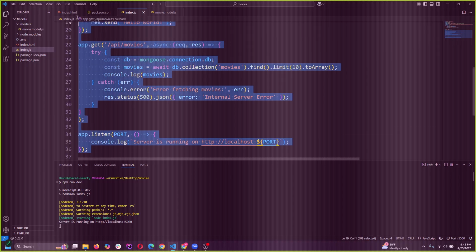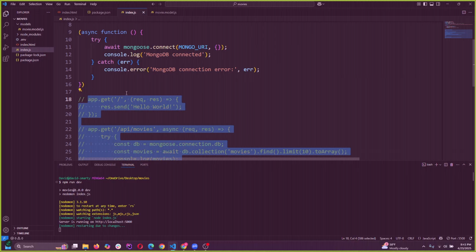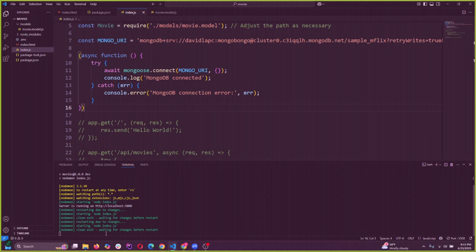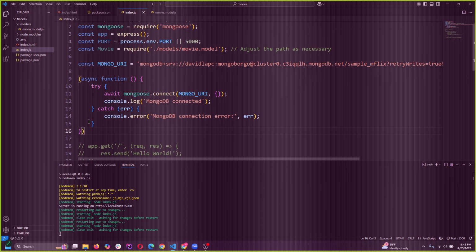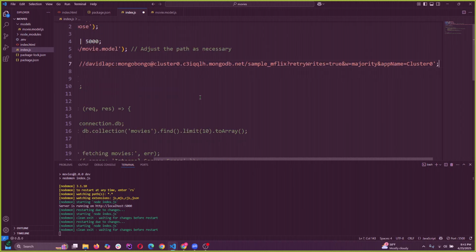So I'm going to turn off the node, the express stuff, and just try to connect right now. Yeah, we're never getting this message. So I probably messed it up when I tried to use the async.